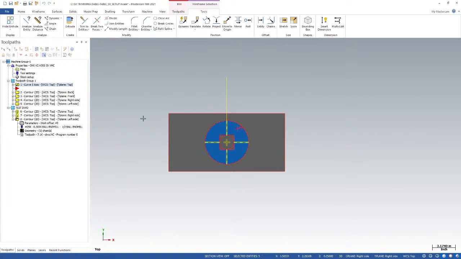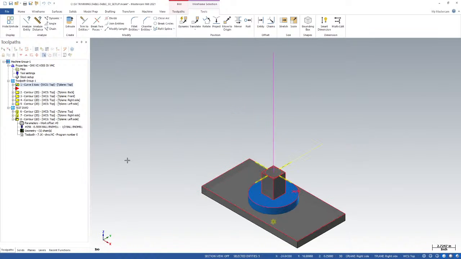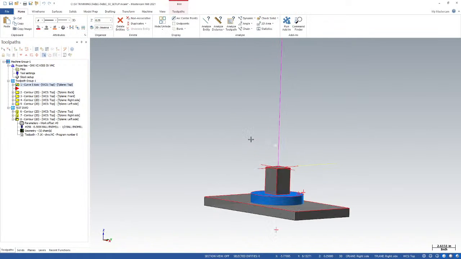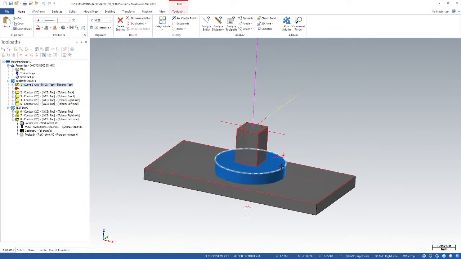So what's the difference between a 3-axis operation and a 5-axis operation? Well, really, there's a couple of things. In normal 3-axis machining, we're picking what we call a working coordinate system in Mastercam. The WCS you can think of as how I have my part set up on a given machine.